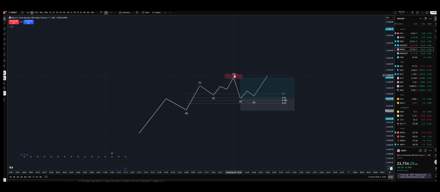Yeah, so once you see 3 and you get that pull, you can mark out your 1, 2, and then just be waiting. Because this could just keep going up and then we don't get it. But you can mark it out as it's playing out. And then you just keep adjusting your OTE levels as it's moving higher. Once we get that high above 1, we just want to keep moving that up until we get that sweep of 2. Then we're interested. Key is always watching that number 2. We want that sweep.